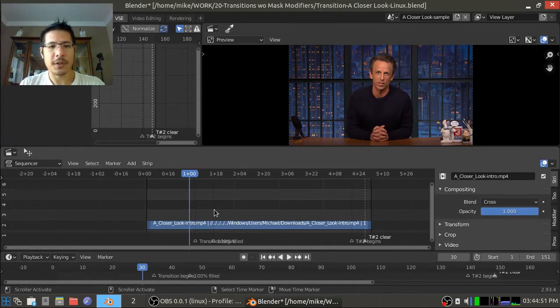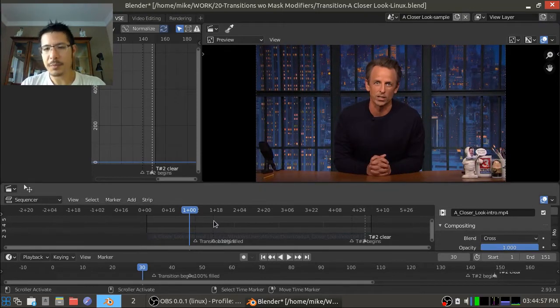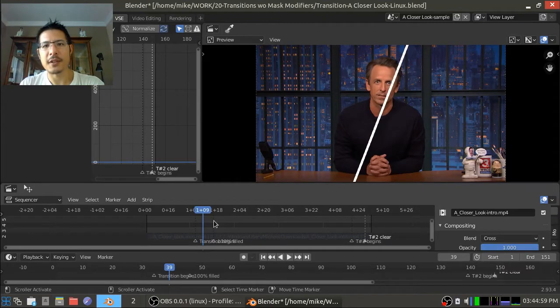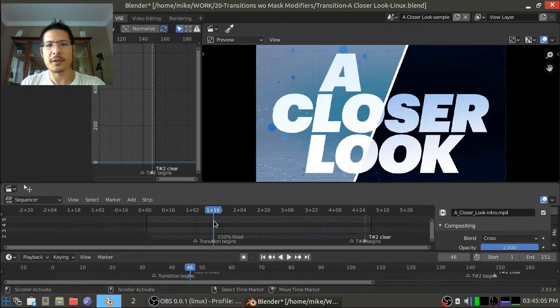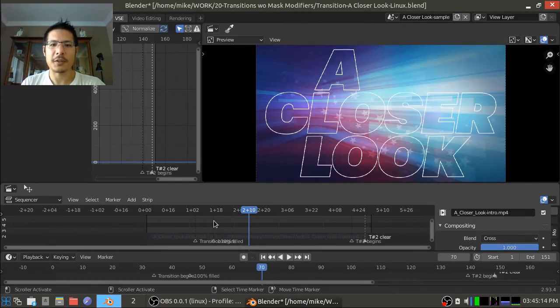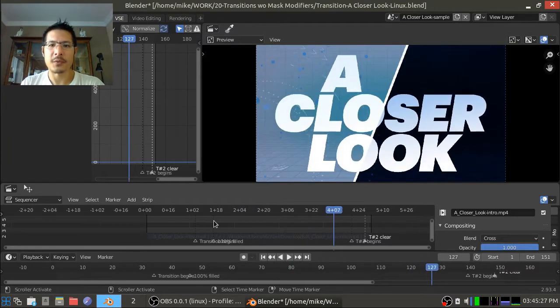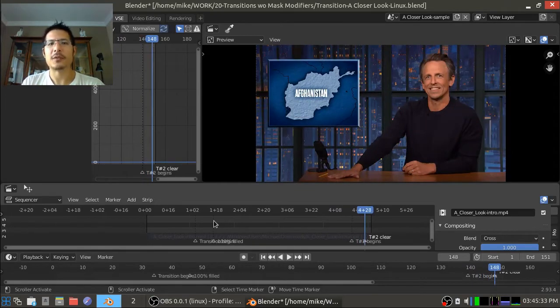Let me just use the arrow keys and let me make this bigger too. I'm going to bring that up, and then I'm just going to step through it, and you can see it starts off by having this line going across, and then on left and right side there's these image panels that come in and they form together. They come together to form the full title, and then there's some fancy effects, nice graphics happening here, and then everything separates out eventually. And there you go. So it starts separating out, and you are back with the proper video content. Okay, so this is what we're going to show in this video, how we can create something like that.